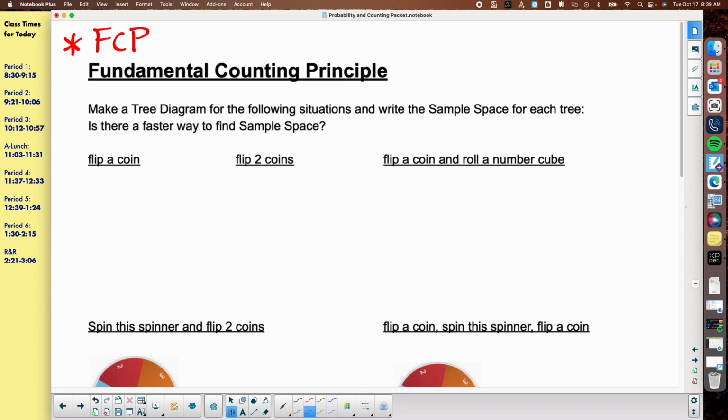care if you know the name for this or not, you just need to know how to use it. That's all that matters. None of the topics we learn, you don't need to know the names of what they're called. I teach you the name so that if you want to try to tie together a name to an idea, you can. But you never have to memorize all these names, especially with this probability unit, where every other page is a new name. So this one starts off by talking about tree diagrams.